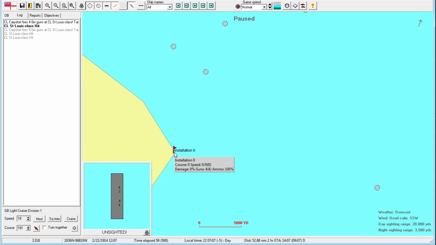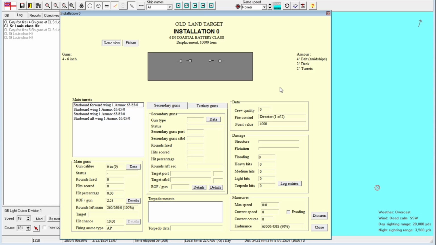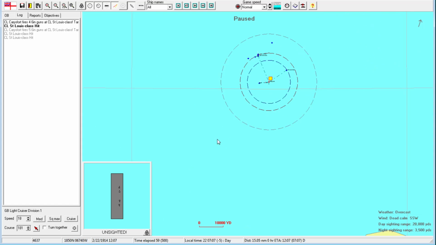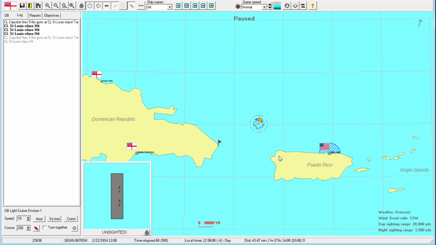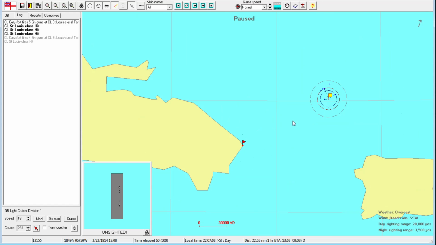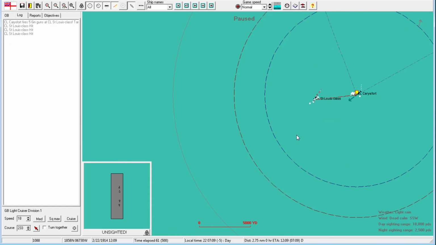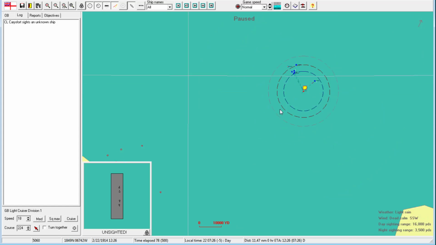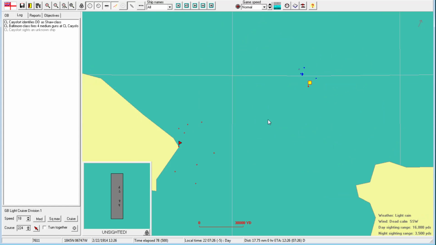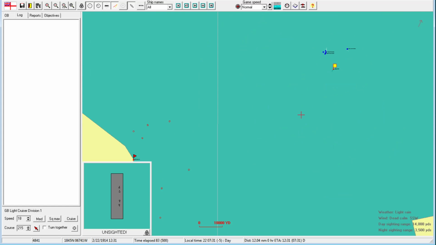What do we have? 6-inch guns could be very, very helpful. 4 6-inch guns. I was debating whether or not to make a break for the Puerto Rico side, but let's go for the mines, and even better if we have some poor weather. I'm just going to hope that that St. Louis class is going to sink. There's not much I can do about it. If I pursued back, I would just lose. Just simply lose.